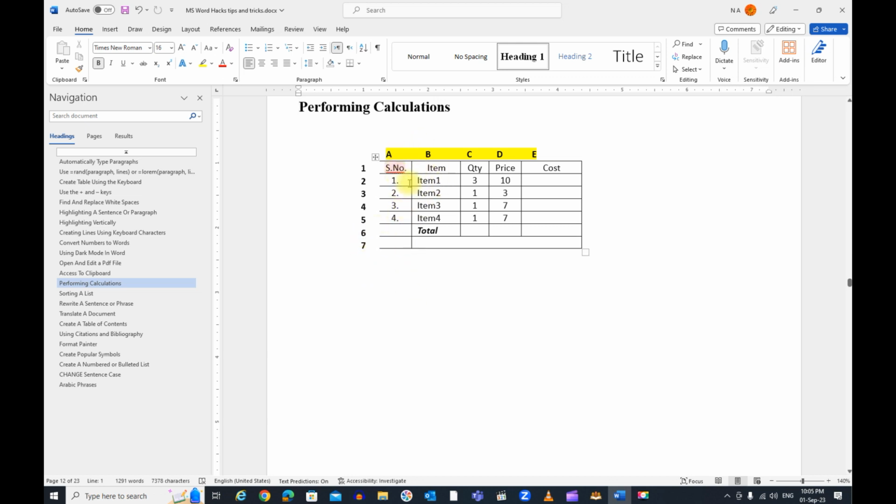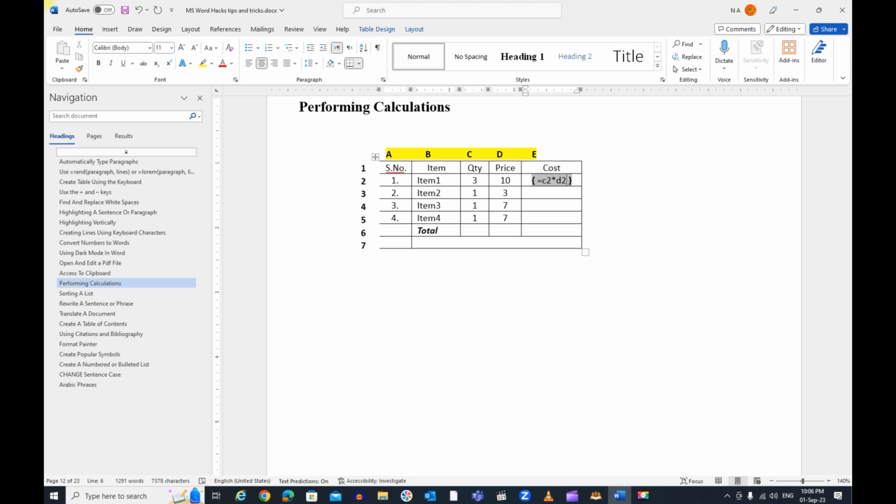Okay, and one cell or one box has an address. For example, this one over here, item 1, lies in B2. So you have to remember the address of a cell. Of course in Excel it's much easier. So I'm going to go into the last cell, and over here I'm going to insert the formula. So I'm going to say Control F9. That opens up the field. I'm going to say equal to, so I'm going to say C2 multiplied by D2.